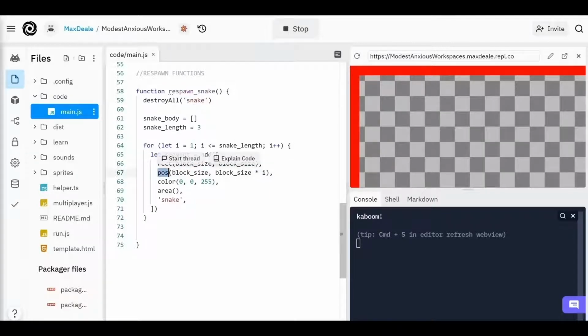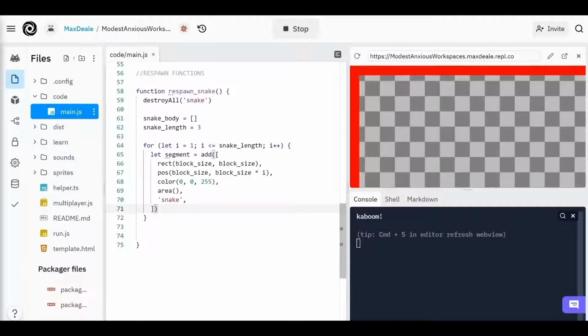We're setting our position over here using our block size variables again, of course. So we need to ensure that we have the same size squares for our level and our snake. For our color, we're going to be setting that to blue this time. We need the area method to check for collision detection again. And this time we need to add our tag snake, right? Because we're adding on to our snake here.